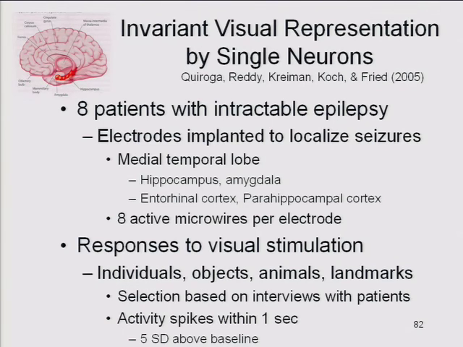So what they did was they put these electrodes down into these people's brains, 8 active microwires per electrode. These microwires jut out from the electrodes and presumably are in contact with either single neurons or very small pieces of neurons. And there was a lull in the surgical procedure. Patients didn't have anything else to do. They're awake and conscious, because you're awake and conscious during most forms of brain surgery.